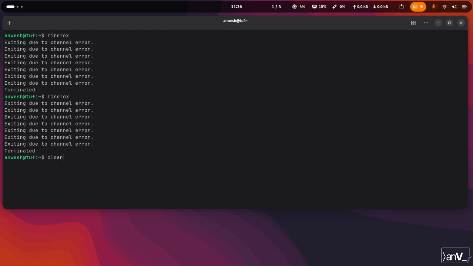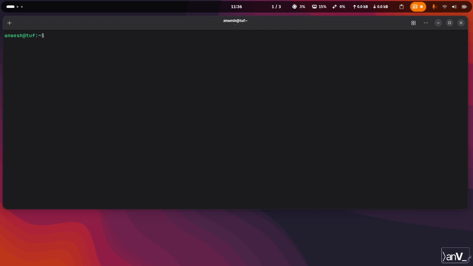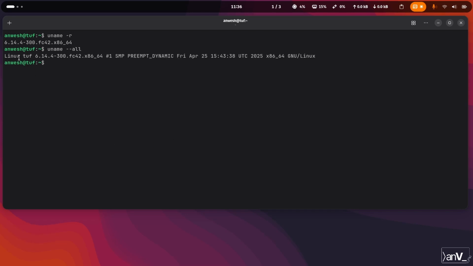Right. Now let's see which kernel version we are currently running with uname -r flag. uname -a flag prints out the complete information. To see the current user's name, we can type whoami. It may not be intriguing to use this as such because you know who you are, but it is useful when writing scripts. Similarly, to see which users are logged in currently, we can use the who command.